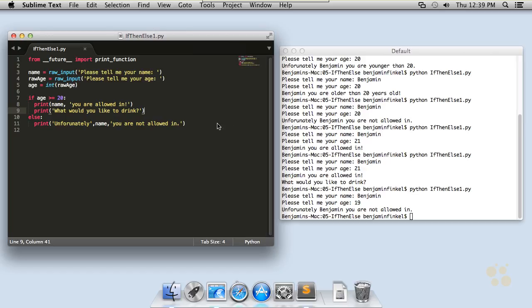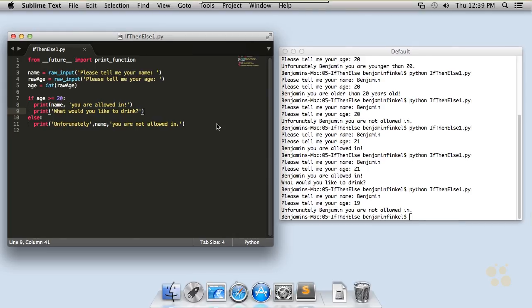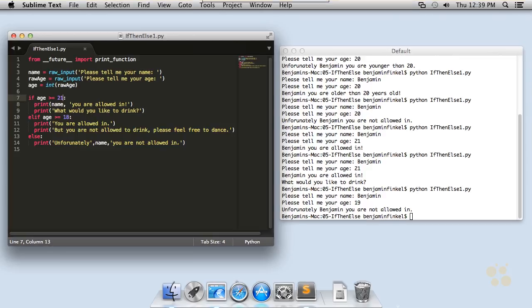Now I'd like to show off one more feature of the if statement, and that's something called elif, which is short for else if. Essentially, it allows you to have multiple expressions tested inside of a single else statement. I'm going to adjust my code here and show you what I mean. You can see now I've added this block of code, this elif, right below my if clause, but above my else clause. And that's important.